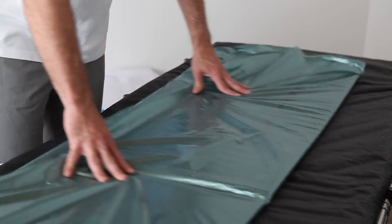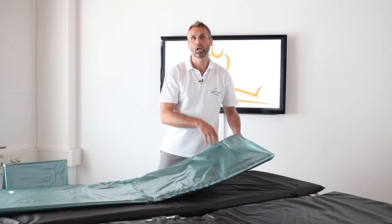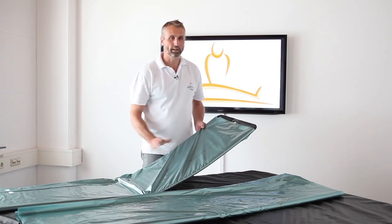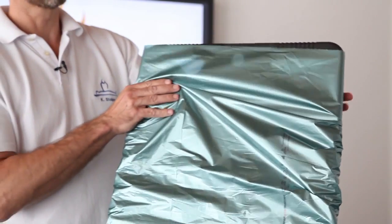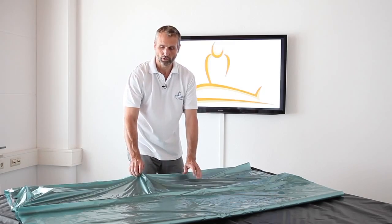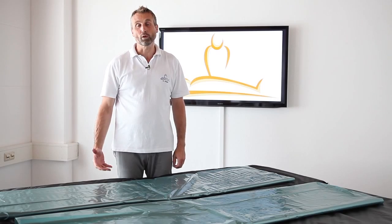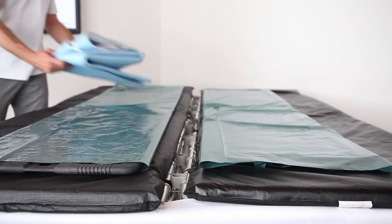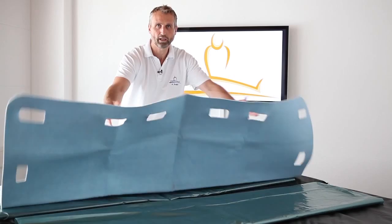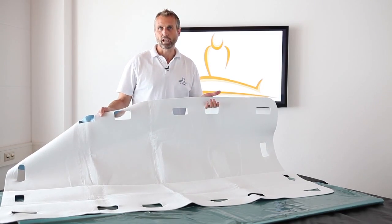And it still works perfectly. After use, you can throw this foil away or use it with the patient. Also, you can use it as a sliding foil with the naked body — meaning you only have the body and the disposable foil. After you make the transfer, you throw the foil away, take another foil, and the board is ready for use again. Finally, to complete our patient transfer system, we offer our XXL carry cloth, which can carry up to 450 kilos or 900 pounds. Together with our PTS roll board, we can make bariatric transfer very easy.